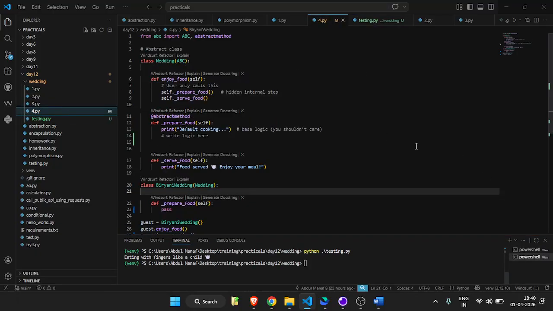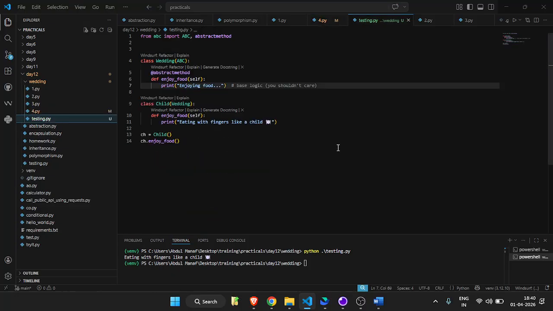Sir, like in the parent class, we are assigning a variable. Then we use it in the child. So we have a parent class assigning a variable. Is it an instance variable or a class variable? Class variable? Okay.